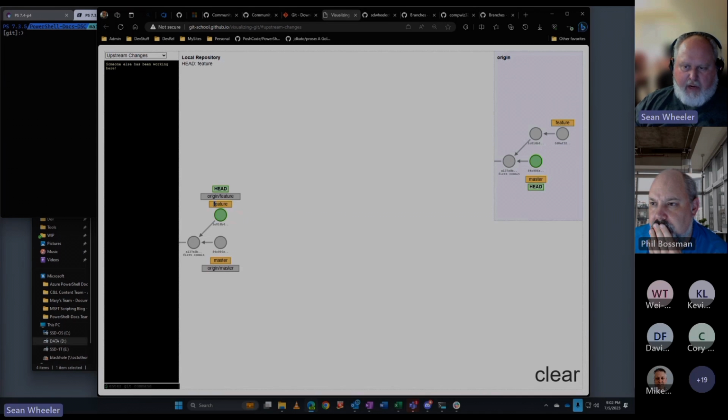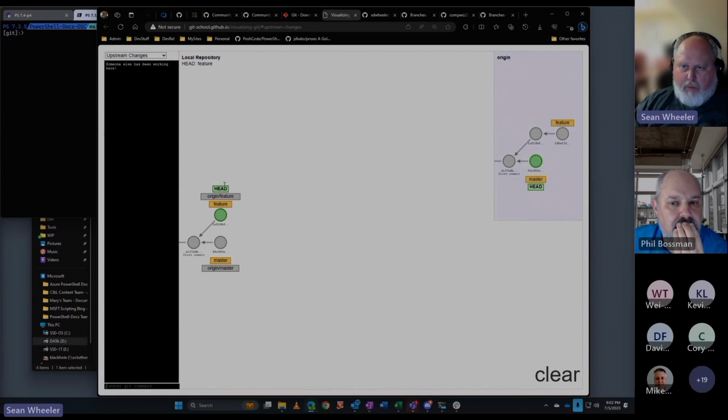We have a feature branch called feature. The gray ones here are your tracking branch references. And HEAD is a special pointer that Git maintains. HEAD always points to the currently active commit in your branch, whatever branch you're on.